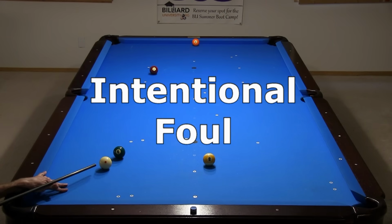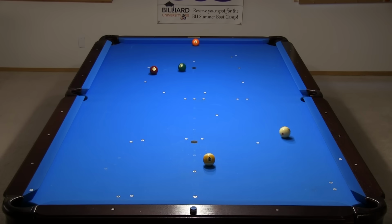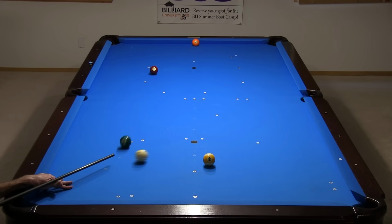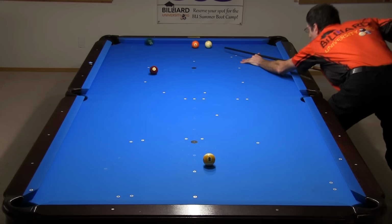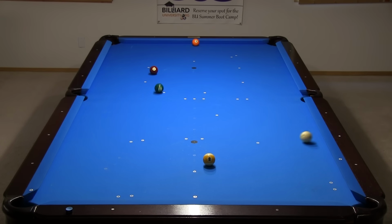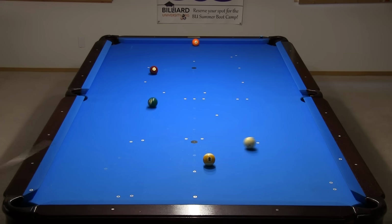The final alternative I will demonstrate is an intentional foul, where I try to tie up the 5 and 6. Unfortunately, it is too easy to leave a combo like this. Or like this. Even if you get the balls to snuggle, your opponent with ball in hand can easily put you in a bind again. For more information about the best way to play shots like this, see the endgame strategy link in the video description. Obviously, it is tough to get a good result with this shot.